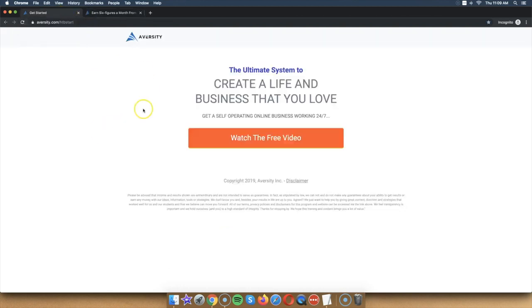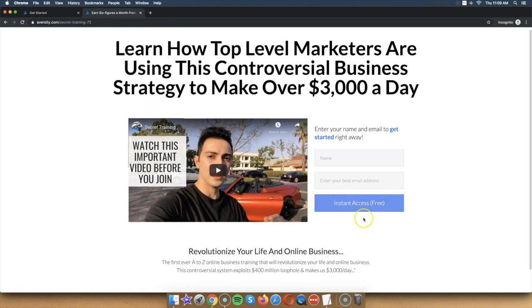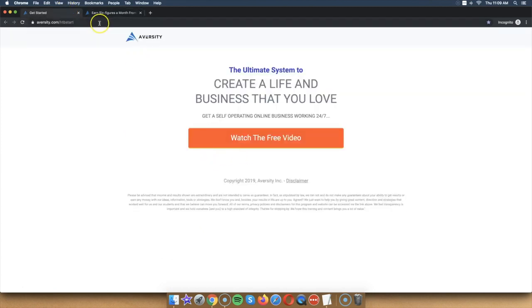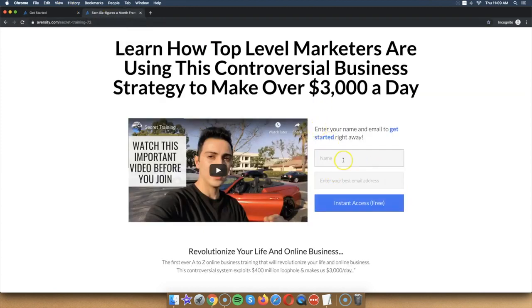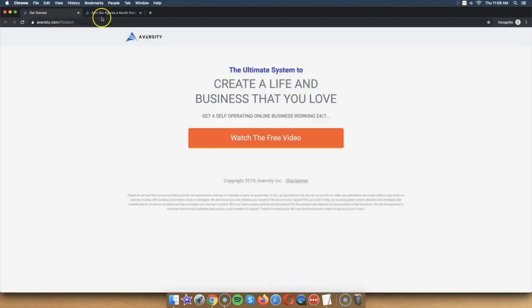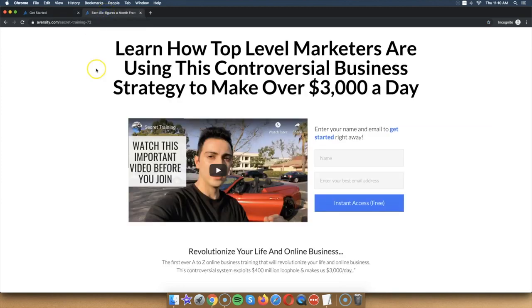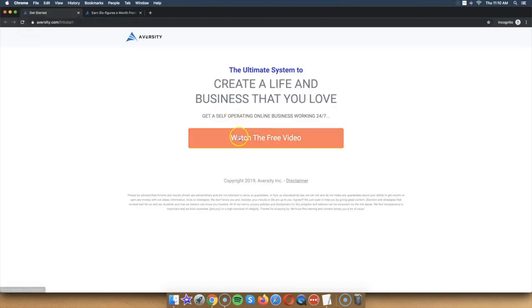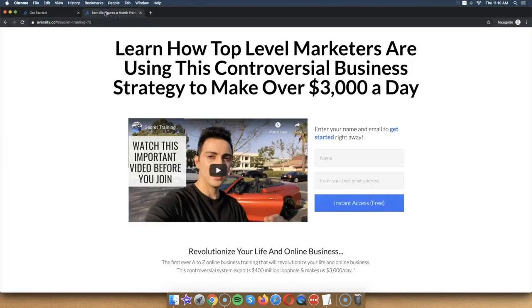Okay, so next one is hiding this field, basically the name and email field, behind the button. If you take a look, this one's just right out in the open, right? Name and email, instant access. But this one just pops up this new form. Now another thing we realized was that this used to be a thing, people telling everyone, hey, these pop-up forms actually make a difference in conversions, which they did. But the thing is, people got clever because everyone's using pop-up forms now, so they don't make a huge difference.